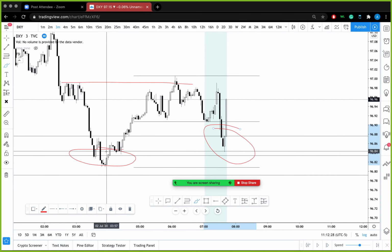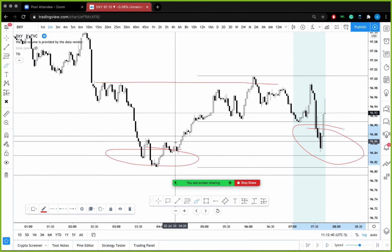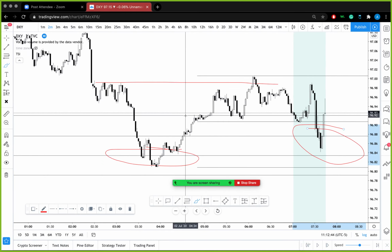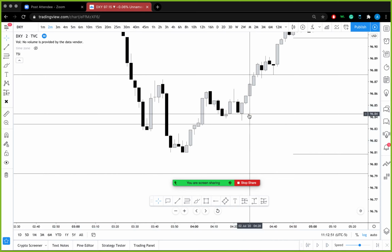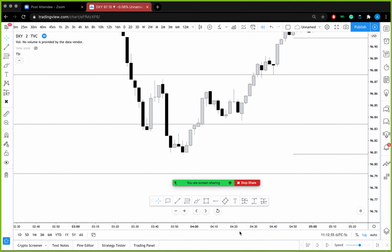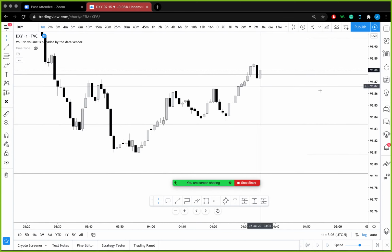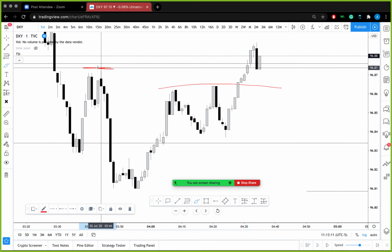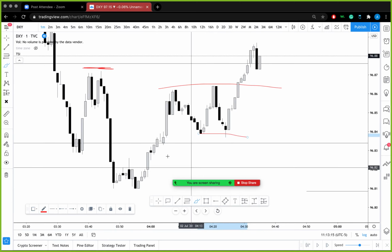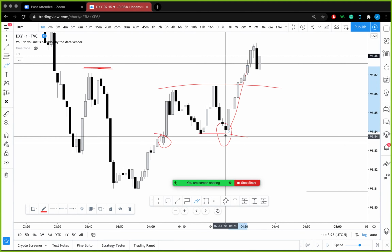this is obviously your area of interest. This area here, you can see that this is where we came down and gave a reaction to the upside. Right off the bat, yes, this is our first bearish candle, but remember that we acknowledge wicks as well. Zooming in here, we see that before the rally started, it started pretty much as a BOS that fully took out previous structure. This previous low had to be taken out for whatever reason. I don't care for the reason, but I care that this reacted and it left a blueprint.